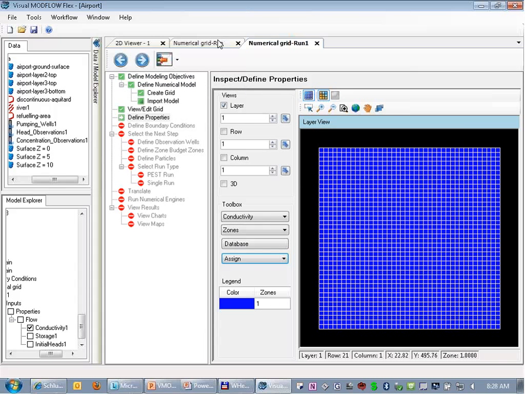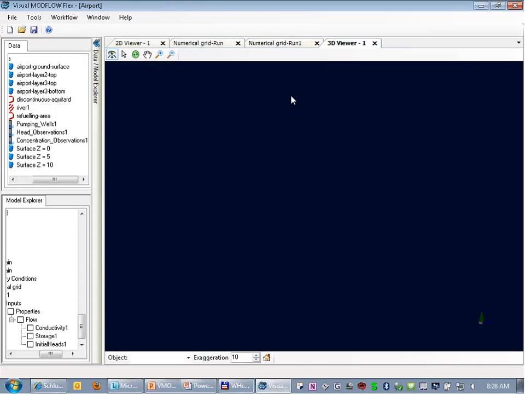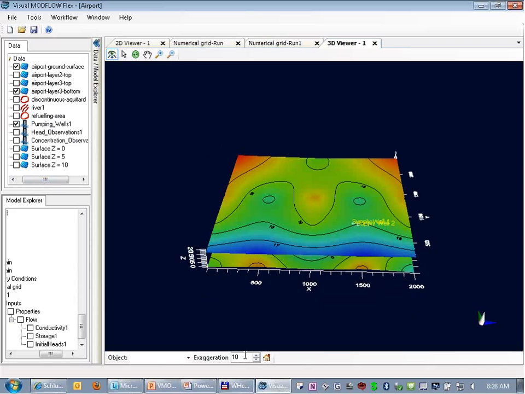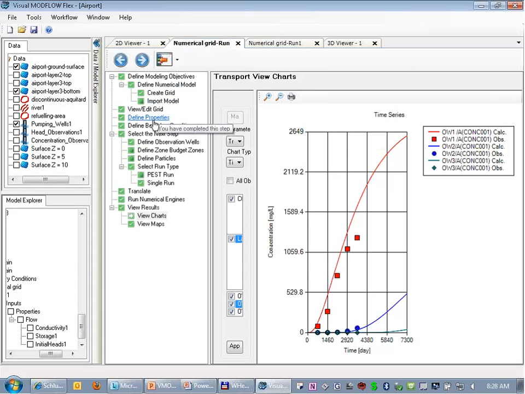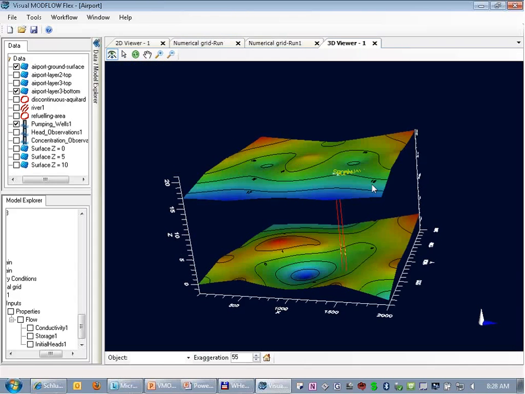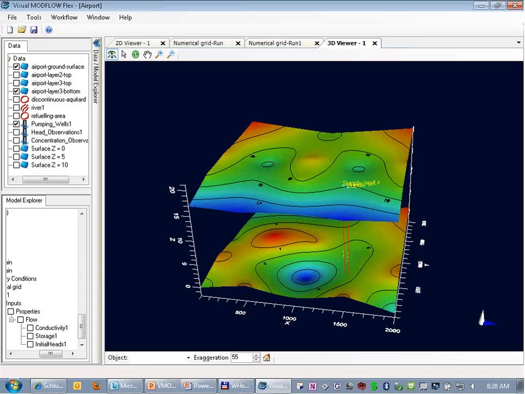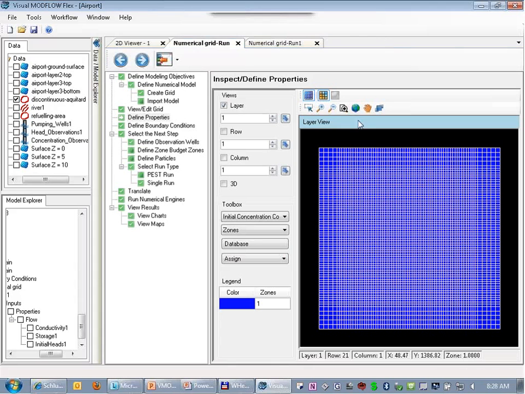So these are the tabs that I mentioned that we've added in this release. When you add new 2D or 3D views, these are now added as a tab instead of across the bottom of the window. So it makes it easy to flip between display of different data objects, go back and forth between working with your numerical model, which is defined in the workflow here, and just viewing your raw data or your interpreted results in 2D or 3D. These tabs can be reordered. You can do vertical and horizontal grouping, and they can easily be closed, as shown here. You can also reposition them. It's very flexible, and I find it much easier to work with and switch between windows than what we had previously.